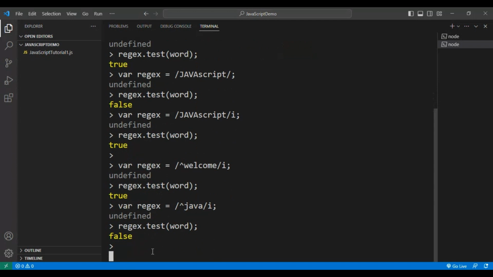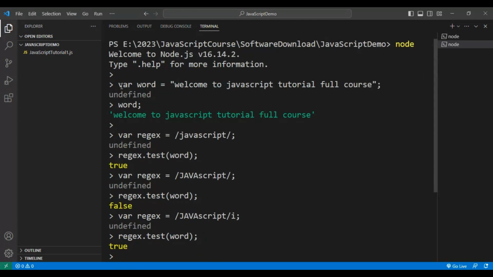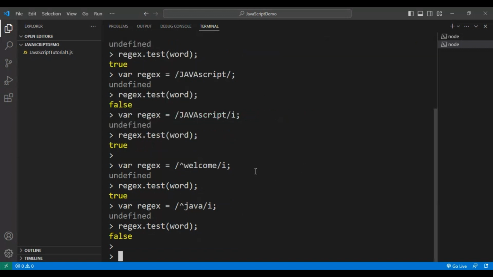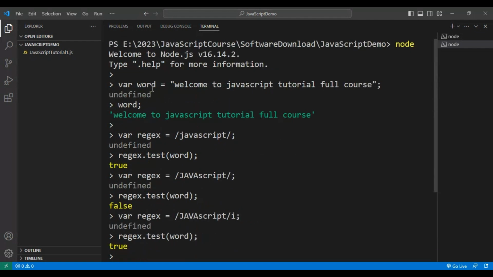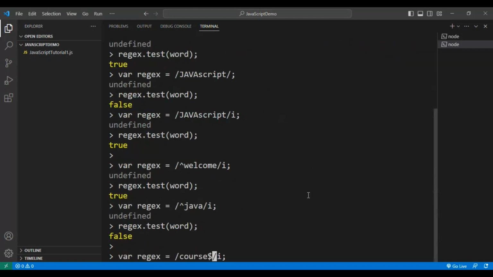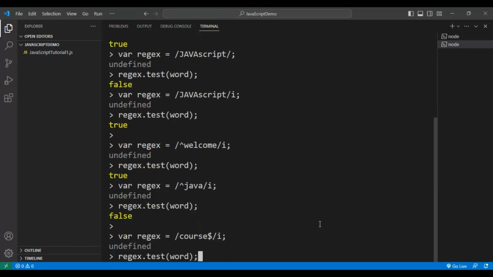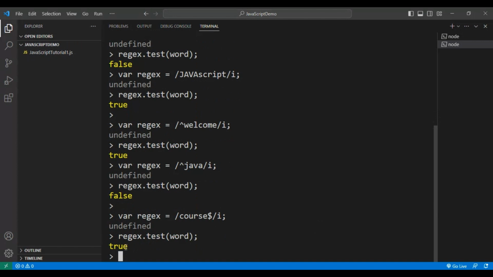Now let's see how you can check whether this particular main string is ending with course or not. That can be done by using a simple expression. So here I'll say just the word course, followed by the dollar symbol. That's it, guys. In our case, it will return true because our main string is ending with course. So let's see the positive case first, and then I will execute the test, and the output is true, right?